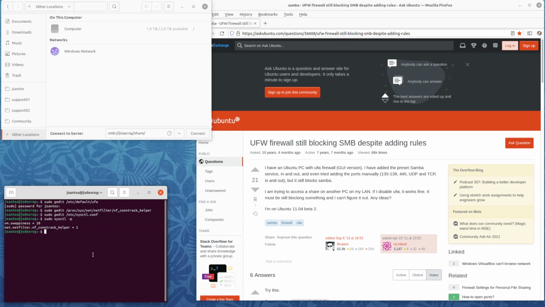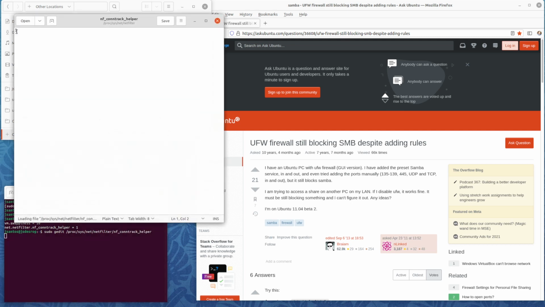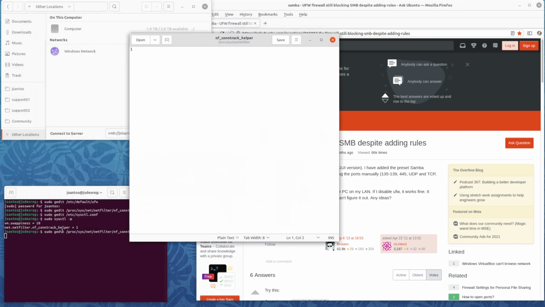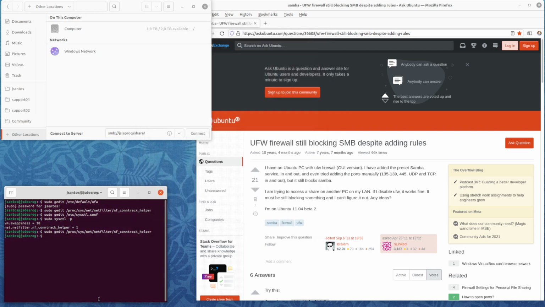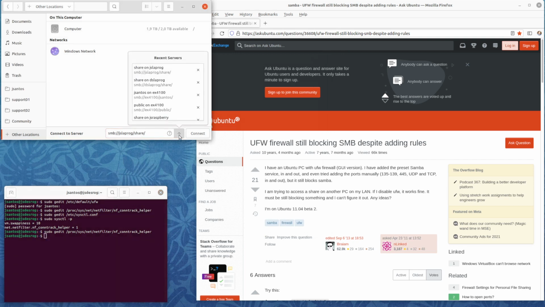So if we go and look at the other file again, it should be 1 automatically. By using this sudo sysctl -p, it is applied automatically and changes from 0 to 1. Now just reboot the computer and you'll be able to access any other computer on your network.